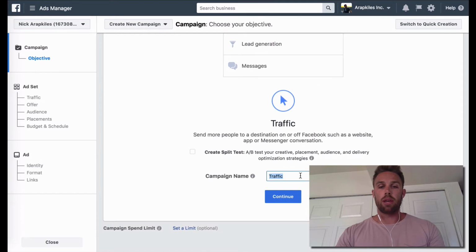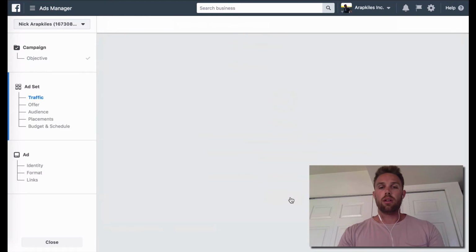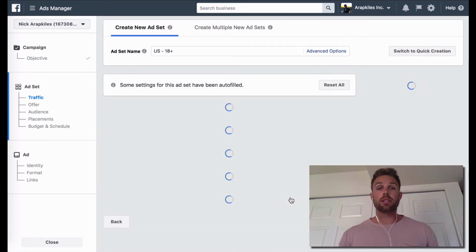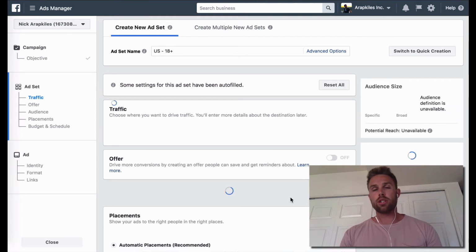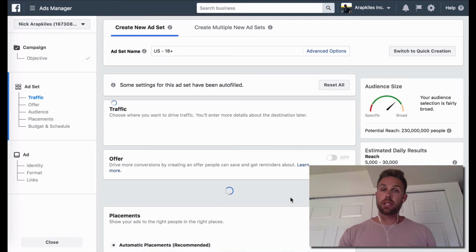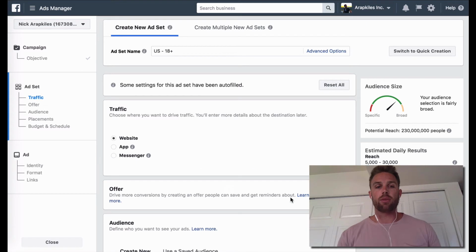You name your campaign. I usually like putting the date in there, so 6, I think it's the 18th, oops, 18, and I'll do test right there. And it's really the same as any other type of Facebook ad, but I will show you the one difference. You just have to change the actual placements where you're actually putting your ads, right?